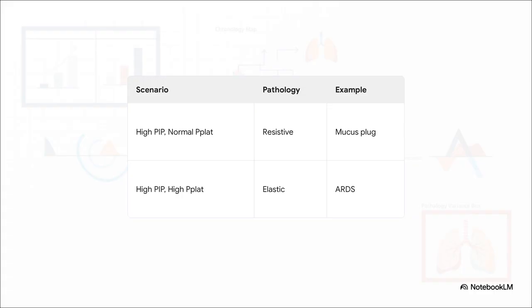When that ventilator starts blaring at you, you check these two numbers immediately. If both the peak pressure and the plateau pressure are elevated, the lung tissue itself is stiffened up. That's a pure elastic or compliance problem. Think ARDS, pneumothorax, or pulmonary edema. But what if only the peak pressure spikes and the plateau pressure is totally normal? You're literally just fighting resistance in the tubes. Maybe the patient is biting the endotracheal tube, maybe there's a mucus plug, or they're having an acute bronchospasm.